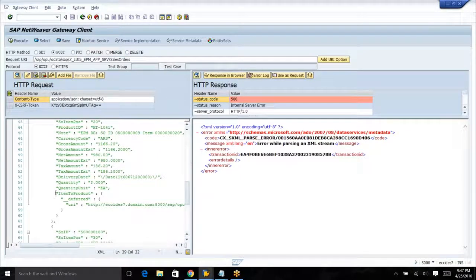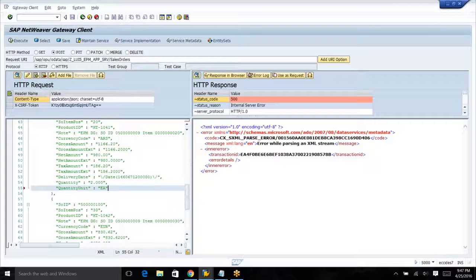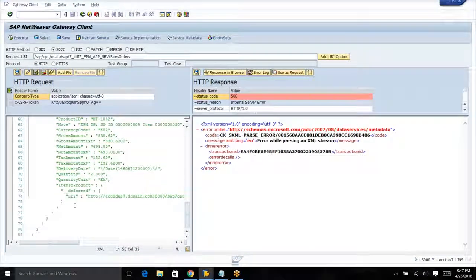Do you guys follow up to this point? Yeah. So what we have done is, one second.